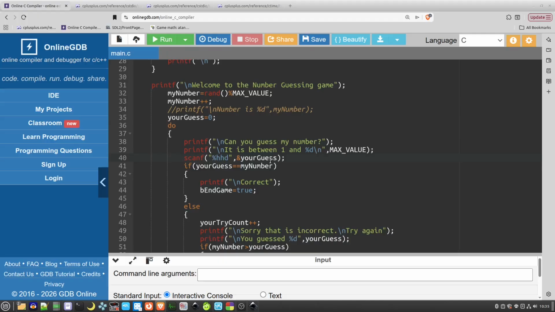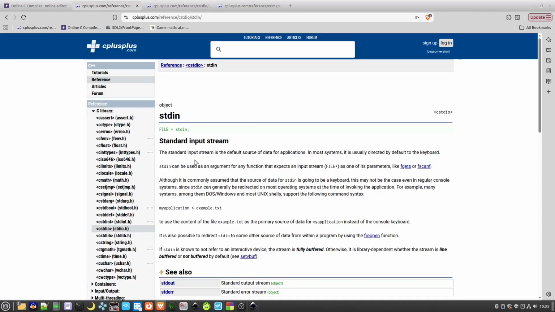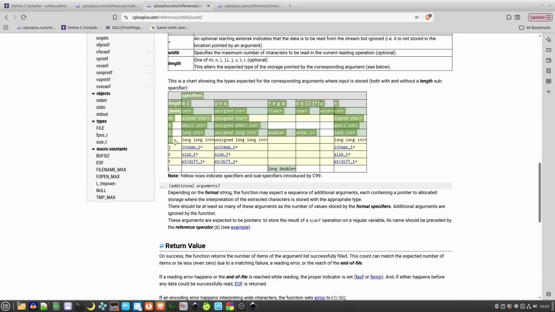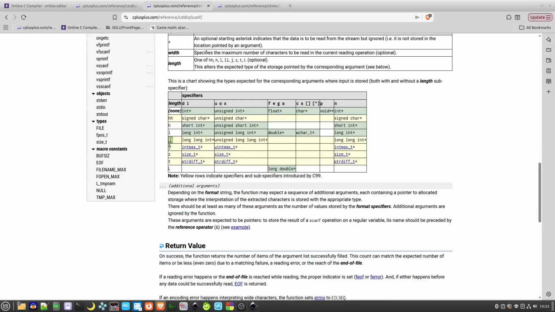If you were working with a larger variable, then you would potentially need to pass in the LL for a 64-bit number.